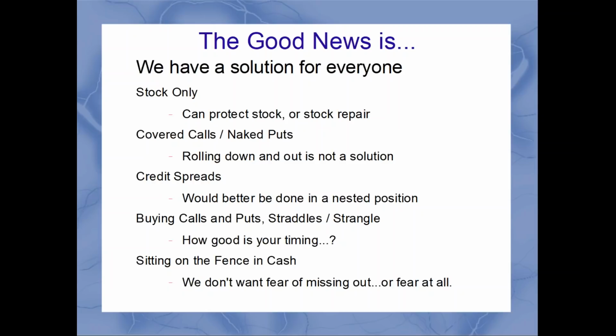Covered calls, naked puts, well, rolling down and out is a solution if and only if the market recovers. But every time you roll down on a covered call, you bought a stock at 50, maybe you sold a 52.5 call for $1, the stock's now trading at 44, you buy to close that call cheap, 10 cents, 20 cents, and you roll down, sort of hedge this $4, $5 loss you're taking.